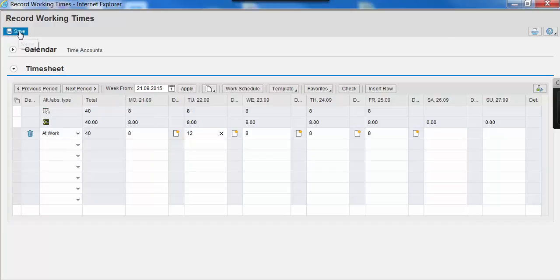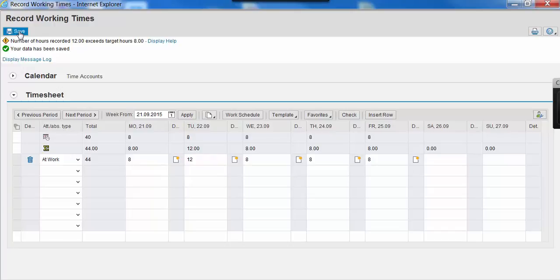So to do so, let's just click on Save, and it's going to give me a warning message letting me know that the number of hours that I recorded exceeds the actual target hours, which is fine because once again, your manager will have to approve these timesheets in order for them to process through the system. But my data has been saved, so I'm good to go for the week beginning 9/21.